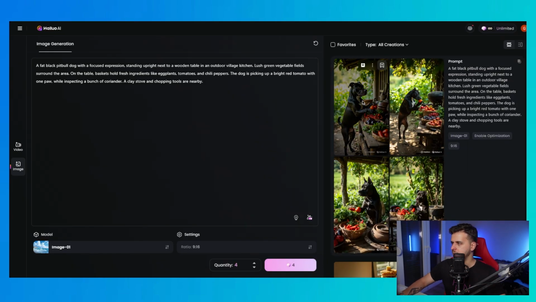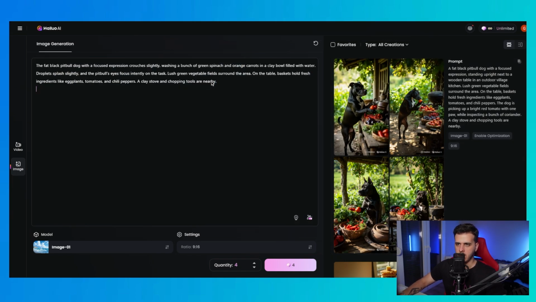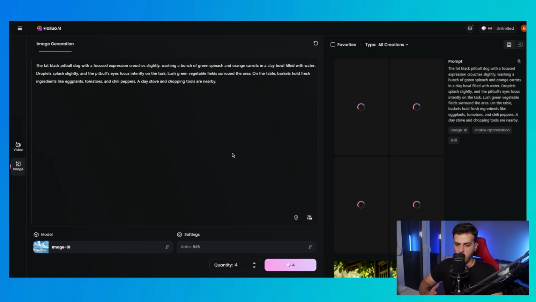So this is the pitbull. This looks quite nice. I think I will go ahead with this image. Maybe there are other better images, but for this example, we don't really care. So let's just generate the second image, the second prompt. And of course you will have to iterate over this, get all of the prompts up to speed and make sure there is consistency. Maybe you can actually change the first prompt to make sure ChatGPT ensures this consistency so you can break it down even better, but it's all up to you. I will make sure probably to drop the prompt template down below in the description. You can download for free or whatever.